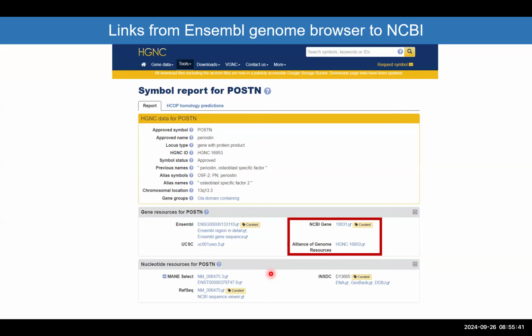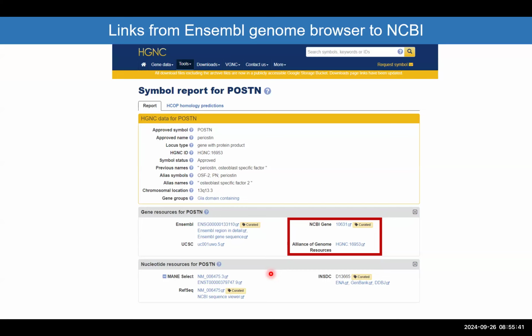Now, if you click on this one, it will take you to the NCBI. More information about nucleotide, you can find here. All these links are clickable, and it takes you to the next page, and you can get the sequence. So if I click on that, it will take me here. Be careful all the time to double check that you are really having the ID of the gene, the primary source of the gene there. Otherwise, sometimes there will be multiple versions, and then you will have a problem in your experiment.